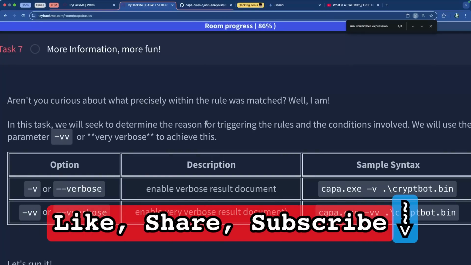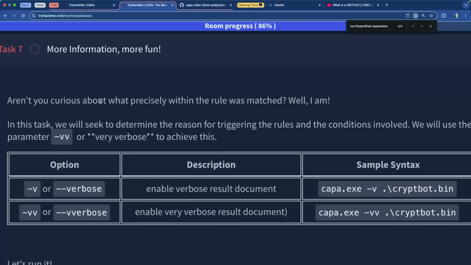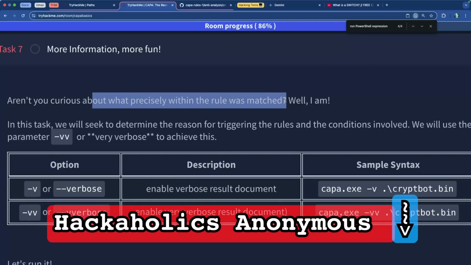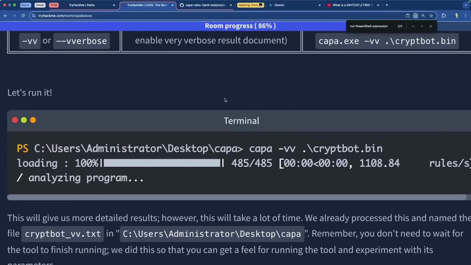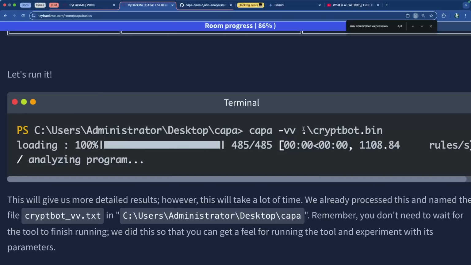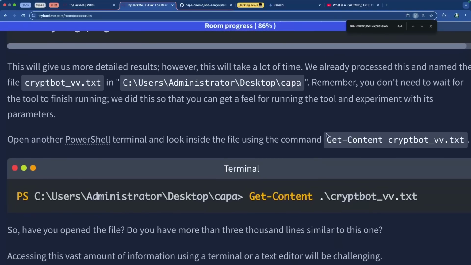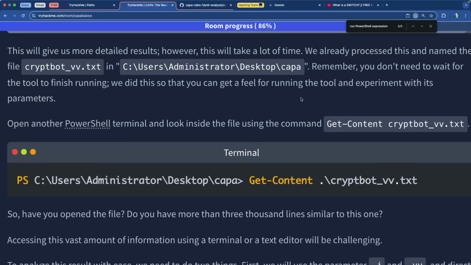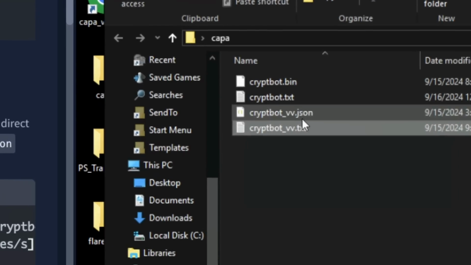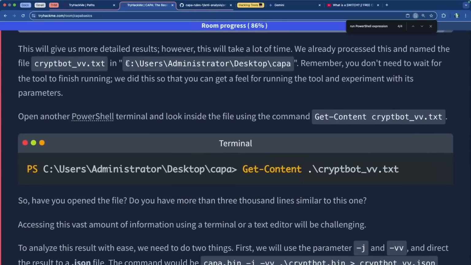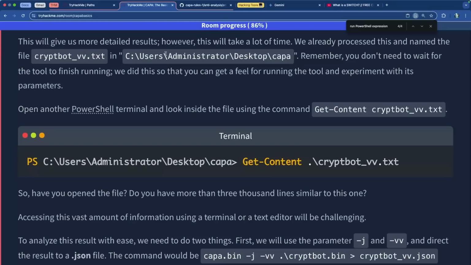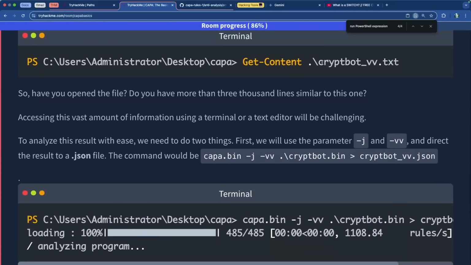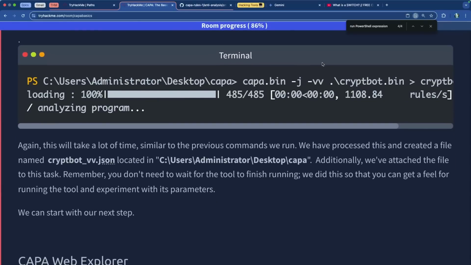What's nice about the CAPA tool is that when you use verbose or very verbose, it'll tell you things like what rule was matched that actually triggered all of the data that we got. Excuse me, I keep hiccuping. So if you run CAPA with very verbose and do the analysis on that binary, it'll give you the results that we saw. We have the very verbose output over here. They generated a very verbose report for us that we can see in our document here in our lecture notes. So we'll get more detailed results, and if we look at the get content, we'll be able to see all of the information that is available.